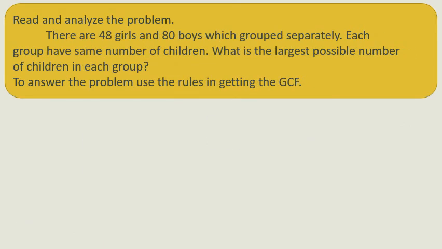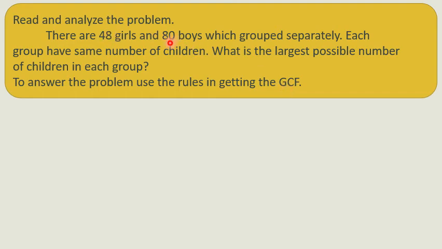Okay, another problem. So, there are 48 girls and 80 boys, which group separately. Each group have the same number of children. What is the largest possible number of children in each group? So, para malaman natin kung GCF or LCM ang gagamitin, so nakita niyo yung clue word dito, meron tayong largest possible number. So, largest, so di ba yun ay greatest din? So, greatest common factor ang ating hinahanap dito. So, GCF. So, ang pinaghahanapan natin ng GCF ay 48 and 80.